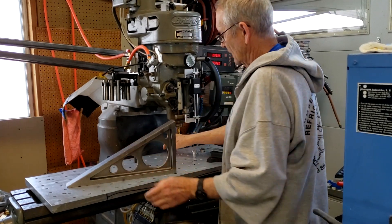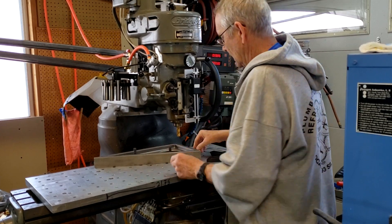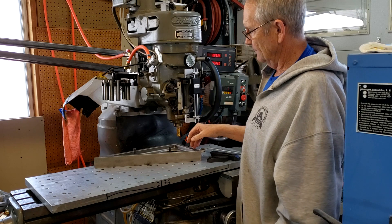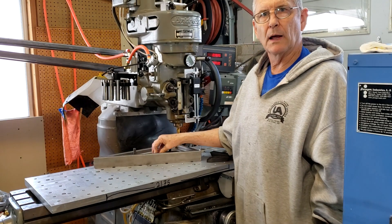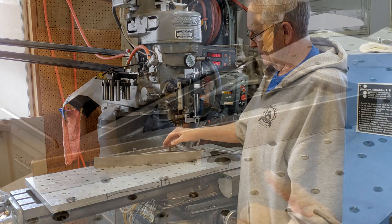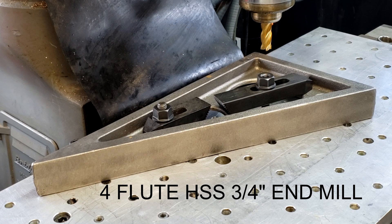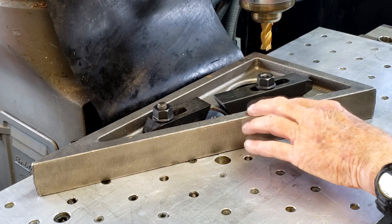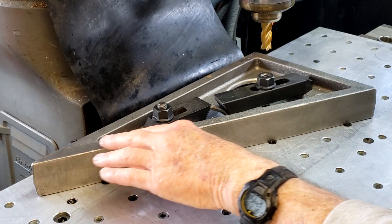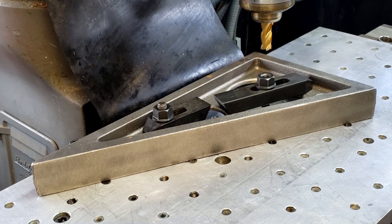I've got a couple of lining bolts here. I'm going to lay it down like this, machine this side, flip it over, machine the other side, and then set it up on some 1-2-3 blocks — I'll show that setup before I do it. I've calculated the feed and speed for machining this cast iron: it should be 500 RPM and 4.8 inches per minute. The thing about castings is sometimes you can get some really hard surface scale. This one looks like it's been sandblasted pretty well — I don't see any obvious scale, but it could be in there and sometimes that can chip your mill. We'll see.